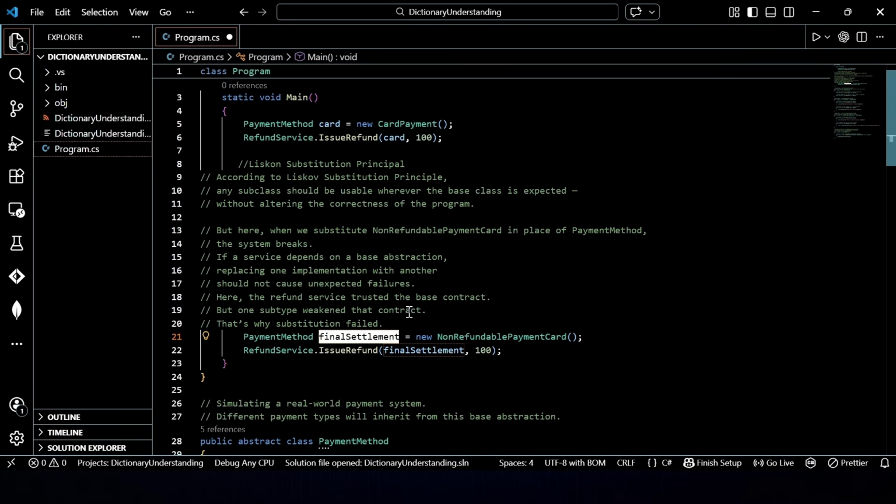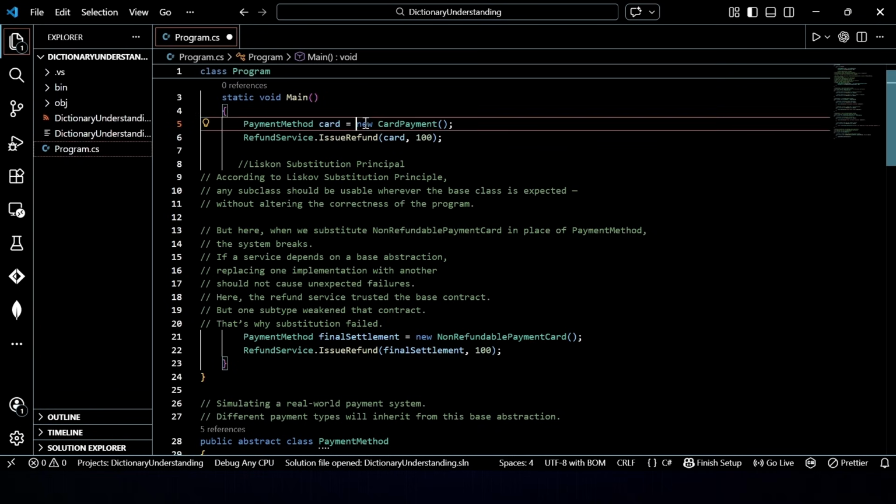And in the inheritance hierarchy, though LSP doesn't have anything to do with inheritance, since it uses inheritance, that's exactly where the system breaks. The object of the parent class should be easily and smoothly substitutable with its child class object, right? So here you see the card, which is an object reference variable of payment method, and I would strongly encourage you guys to use technical vocabulary. A lot of people just say this card or something. The fact is, this card is an object reference variable, and this is the object.